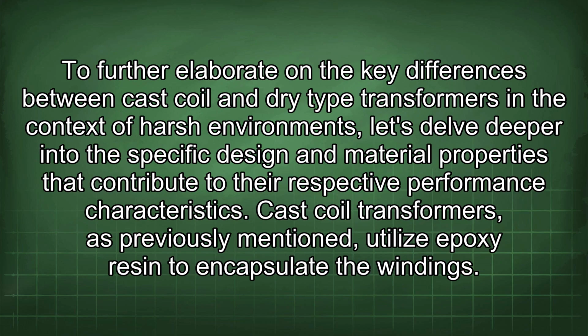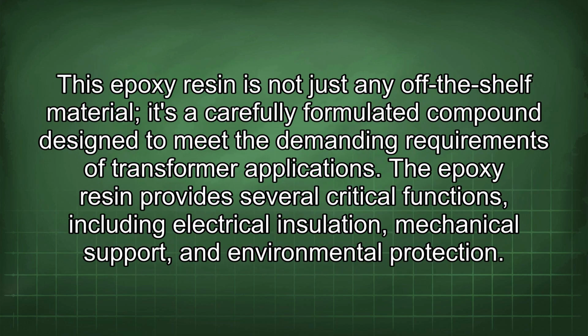To further elaborate on the key differences between cast coil and dry-type transformers in the context of harsh environments, let's delve deeper into the specific design and material properties that contribute to their respective performance characteristics. Cast coil transformers, as previously mentioned, utilize epoxy resin to encapsulate the windings. This epoxy resin is not just any off-the-shelf material, it's a carefully formulated compound designed to meet the demanding requirements of transformer applications. The epoxy resin provides several critical functions, including electrical insulation, mechanical support, and environmental protection.